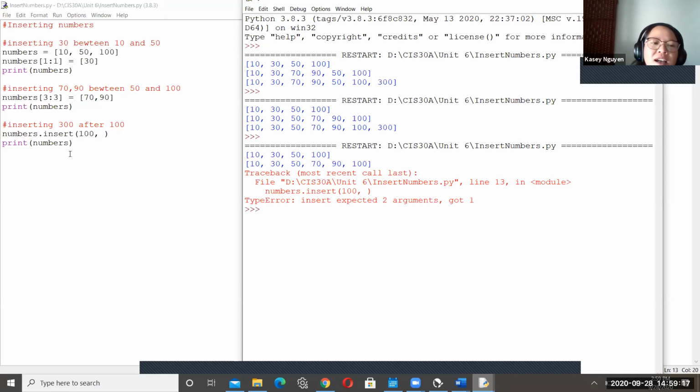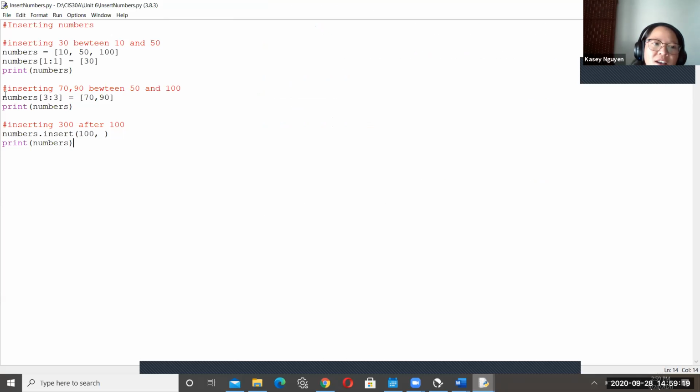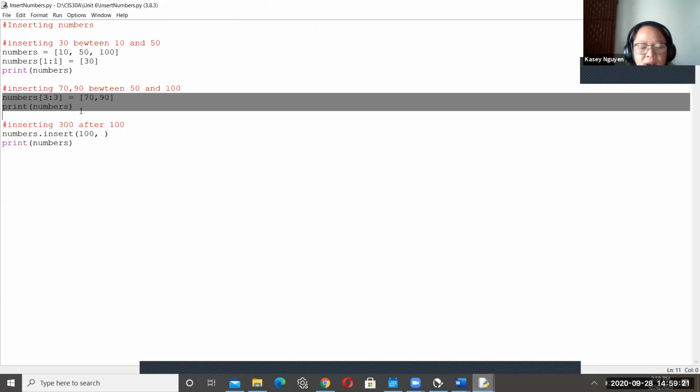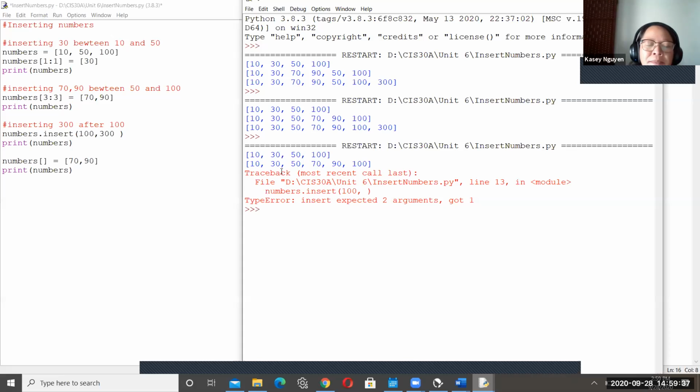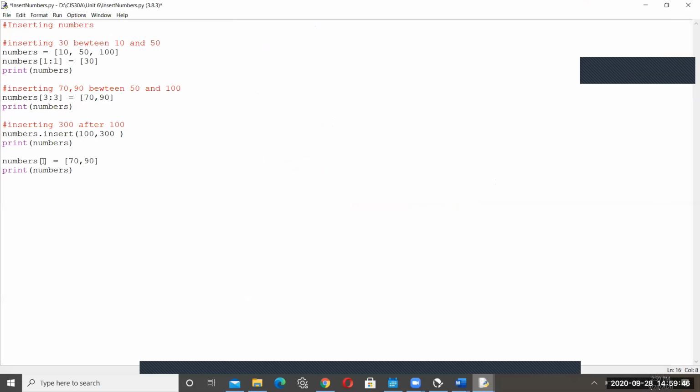So now let's try. Hold on, let me redo this part. Say we have 6 numbers. If it's out, it might throw it out of range. I think it does, but let me test it real quick. So you wouldn't use quotes or anything to put in an empty space?